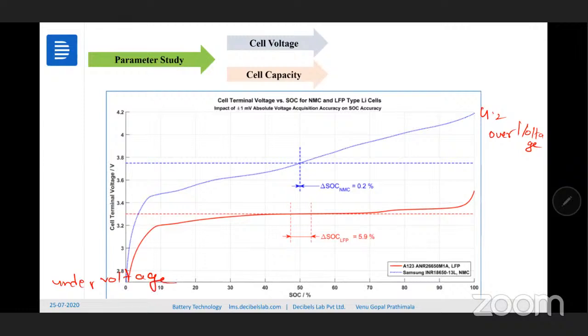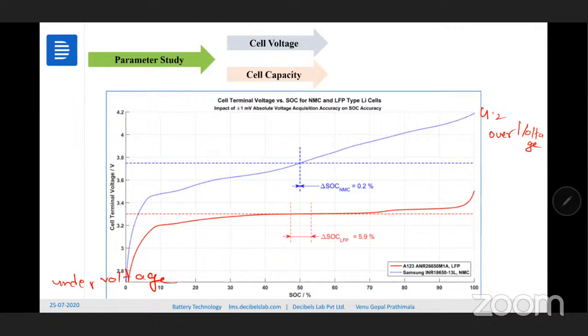So these are two different limits, over voltage and under voltage. We have to make sure that the cell is operating between the over voltage and under voltage limits. That's why we'll be using the BMS, the battery management system. In the BMS, we'll have an option called over voltage protection and under voltage protection. Whenever the voltage goes below 2.7 while we are discharging the cell, the discharge circuit will get switched off, which means the discharge will be stopped. Similarly, when we are charging the cell, whenever the cell voltage reaches the over voltage limit of 4.2 volts, the charging circuit will get switched off. That's the main working principle of the BMS. It will take care of this voltage protection.